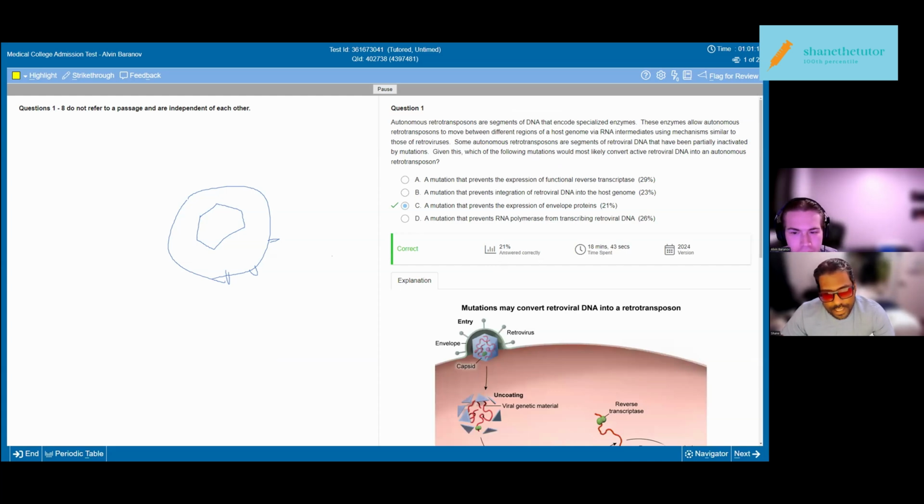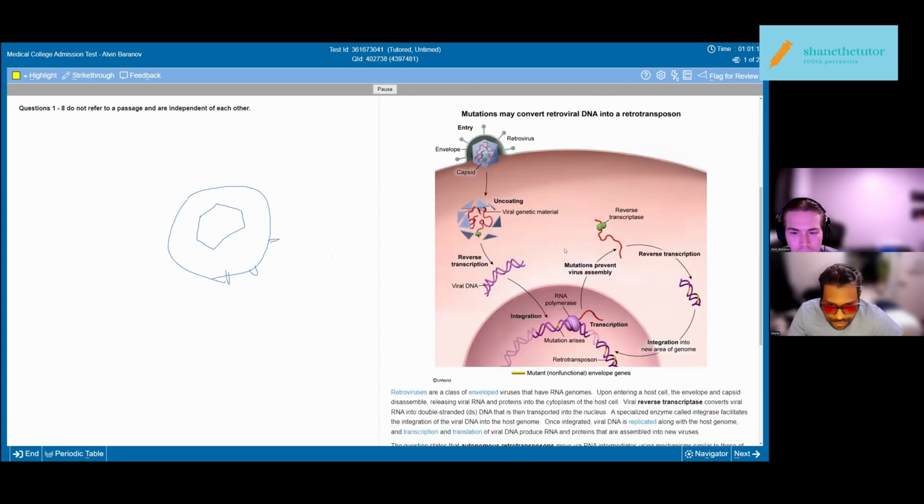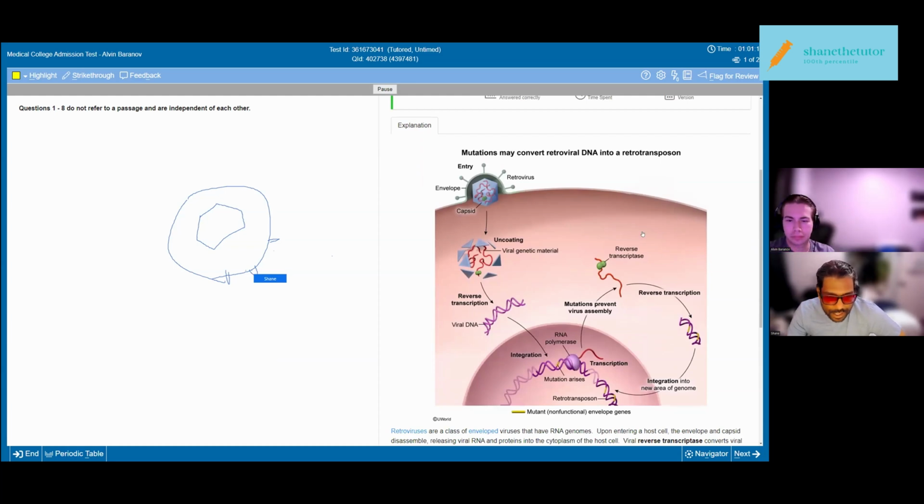Good. So, let's see. That's what I was trying to draw here. All viruses have this icosahedral, geometric shape, and you get to see that in a bacteriophage, right? Which is a virus that infects bacteria. Now, that's because bacteria don't have a plasma membrane like we do. So imagine that same icosahedral bacteriophage, but now it has its own membrane, like the membrane of a eukaryotic cell. That's what I was drawing here with these spike proteins and stuff. When I was reading the mumbo jumbo, it was saying that these retrotransposons can move around within the genome of that host cell.